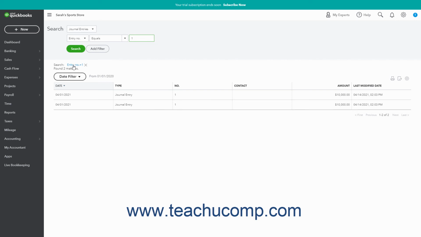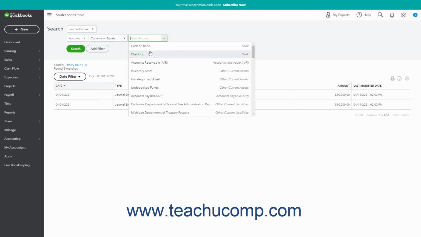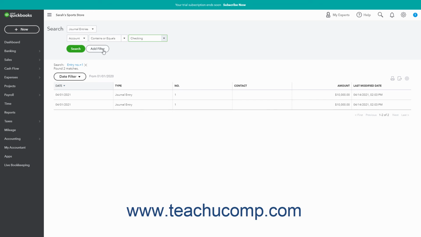To add more search criteria, enter new search criteria into the 3 search criteria fields once again. Then click the Add Filter button to add the new search criteria to the initial criteria you selected in the list below. All the current search criteria appear at the top of the results list. To remove a current search criteria, click the X button to the right of the search filter to remove, shown at the top of the results list.